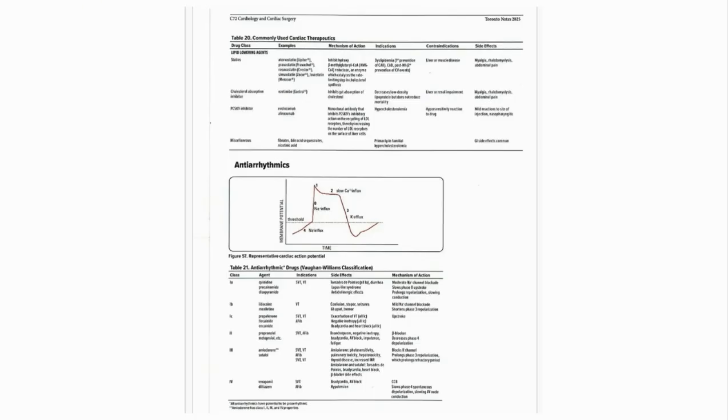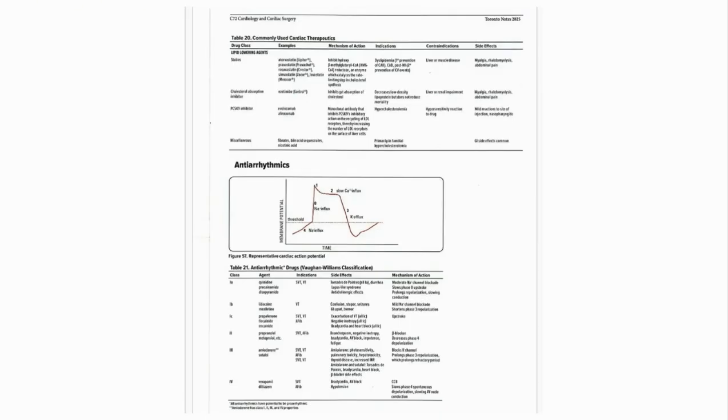Miscellaneous lipid-lowering agents. Other lipid-lowering medications include fibrates, bile acid sequestrants, and nicotinic acid. These are used less commonly today but remain useful in selected patients, particularly those with familial lipid disorders. The most common adverse effects involve the gastrointestinal tract.